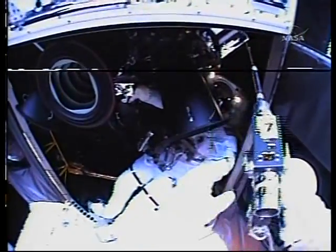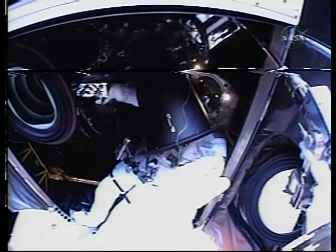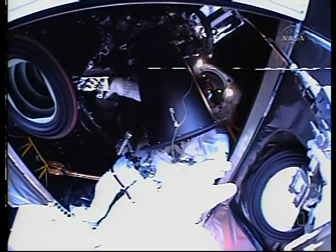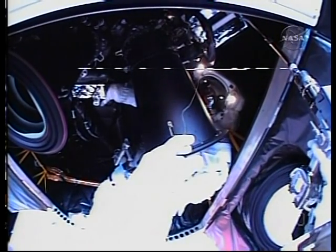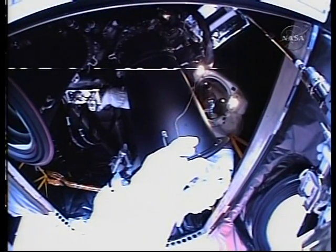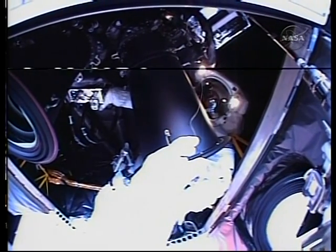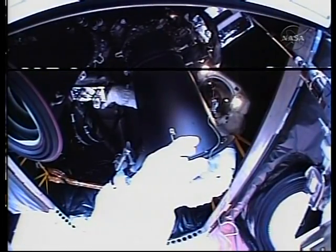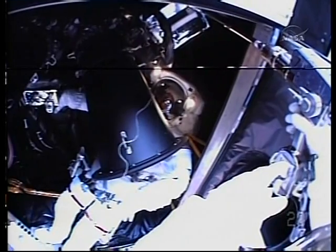The RSUs each have three bolts and two connectors securing them to the telescope. I'm going for the top bolt. Yeah, I'm on the top bolt, going for 11 turns. Affirmative.